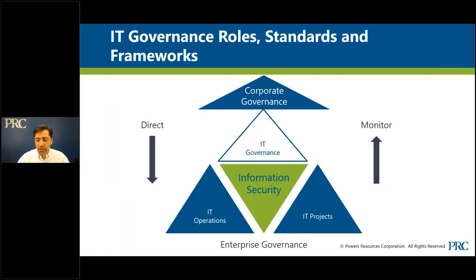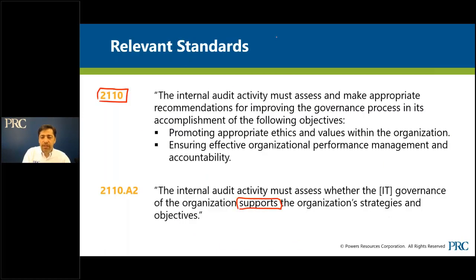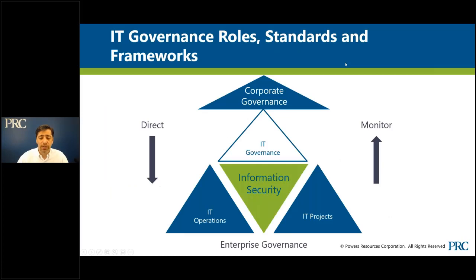Now, this is the diagram, and the additional guideline reading material, if you'd like, is called GTAG 17, GTAG number 17, which can be downloaded from the website. It's around 24 or 26 pages, and it pertains to the auditing of IT governance. So our role with respect to IT governance is auditing it. We'll talk about this later on, but just remember, we audit. We provide assurance and appropriate consultancy services pertaining to IT governance.